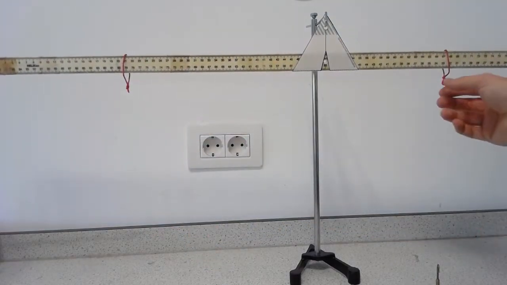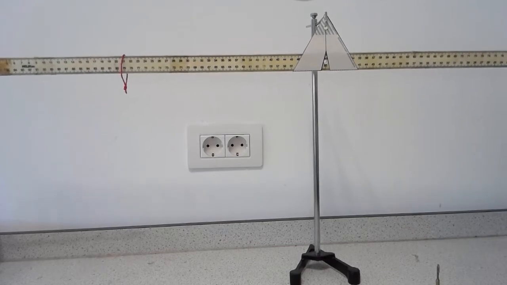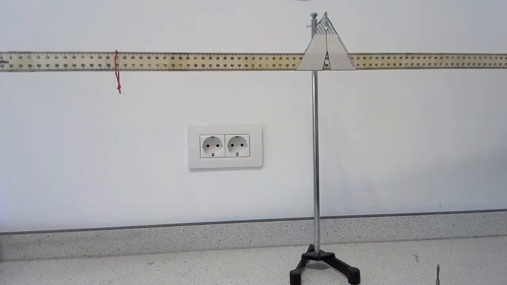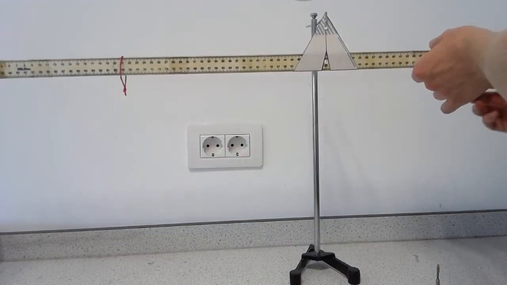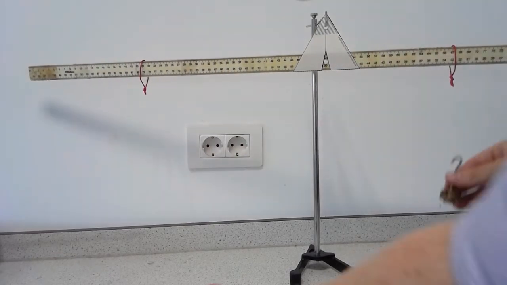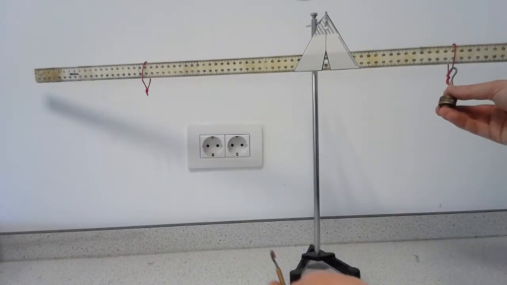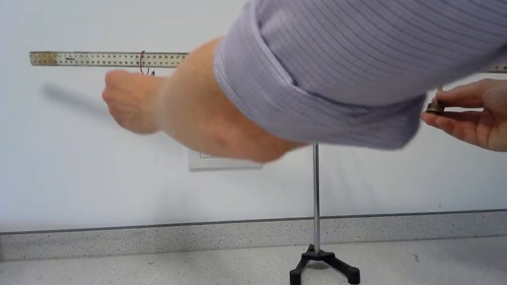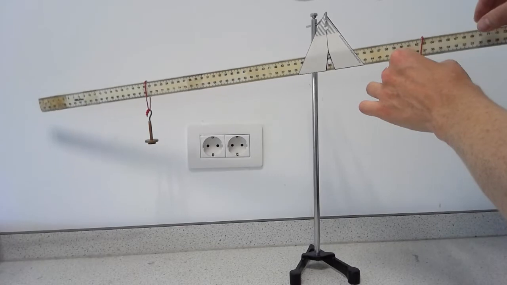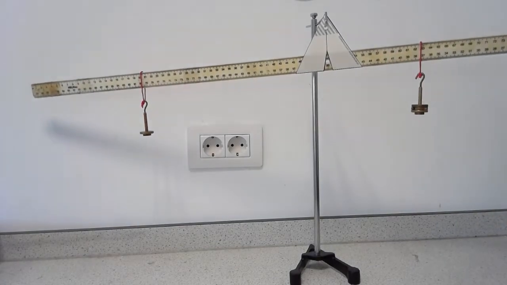Then after that, the easiest way I find to hang things off it is to get about 15 centimeters of string and just tie a little knot in it. You can use that to hang your weights off it, and then you can go around doing whatever experiment you want, either by hanging multiple weights from different sides of the ruler and moving them until it's horizontal again.